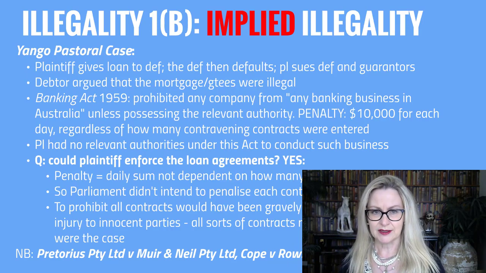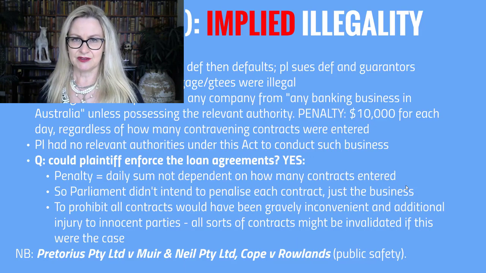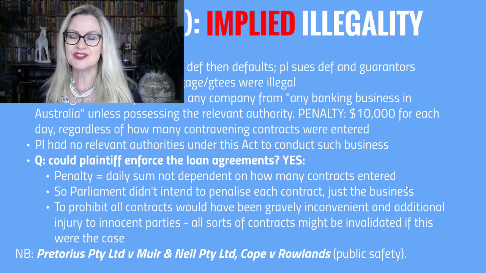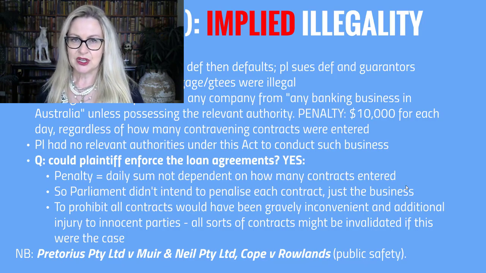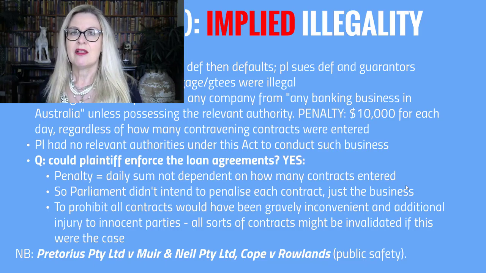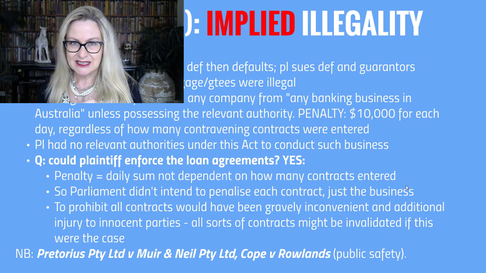So the court looks very closely at the Act, and in particular the penalty provisions in the Act. They said, have a look at the way the penalty provision is structured. The penalty is not imposed per each unauthorised contract that the business concludes. The penalty is imposed upon the business for each day it carries on its unauthorised business. So they said the intent of the Act was to restrict and control the business of carrying on banking rather than a minute prohibition on each unauthorised contract. So that was a big factor in the court's decision.